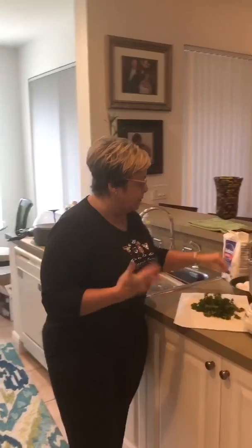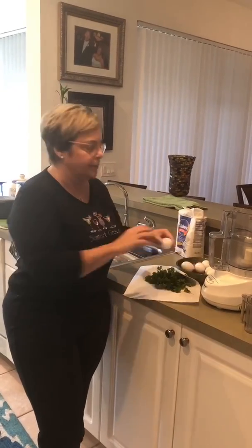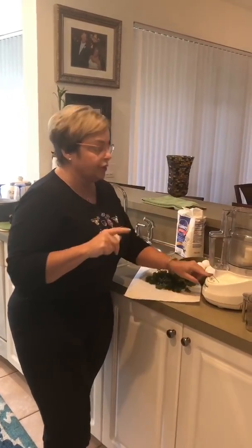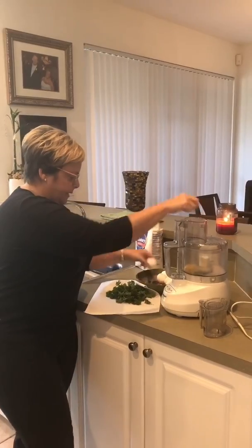So now the prep work as to how we coat the chicken. Because that chicken is kind of a little bit on the big side, I'm gonna use 6 eggs. Last time I did it, I used like 4, and then I wound up having to put another egg in because there wasn't enough stuff to coat the chicken. So I'm just gonna try it with 6 this time. So also, if you don't have a Cuisinart, you don't have to do it this way. I just choose to use this because I think it blends better. Even if you have a blender, throw this all in a blender. It'll work just as well. So we're gonna put the 6 eggs in.